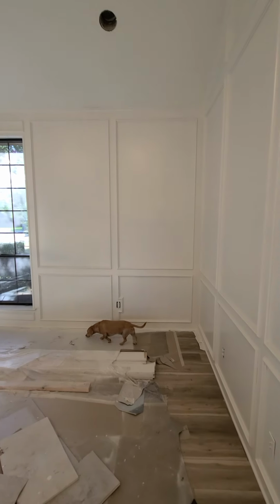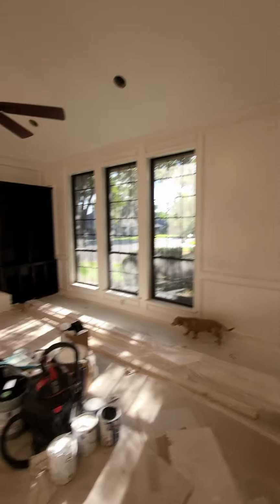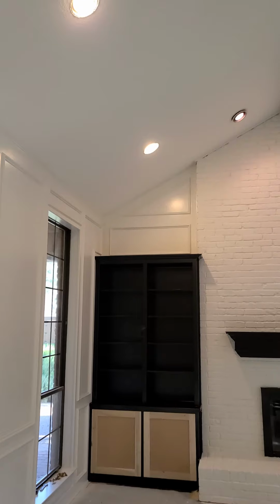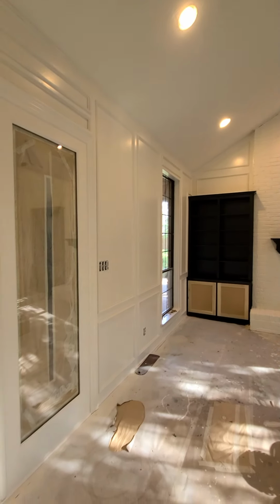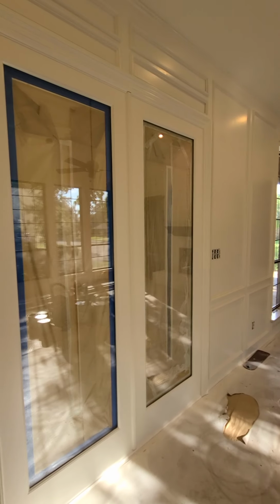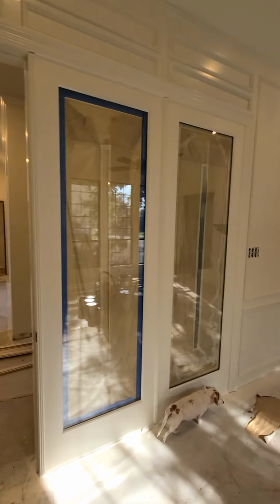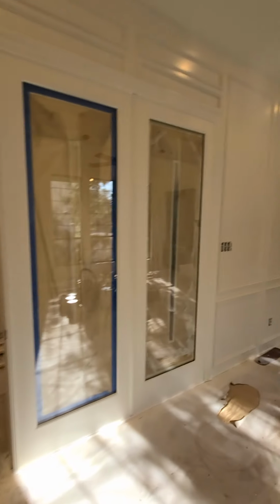The paneling in here is actually painted a satin finish, I'm sorry. You can see a little bit of the sheen there in the upper portion of the wall. It just gives off a little bit of a luster, a little bit more of a rich look. And again, we'll keep these windows on the other side of these tall doors out into the main living area, just to keep everything open, but to allow for insulation.